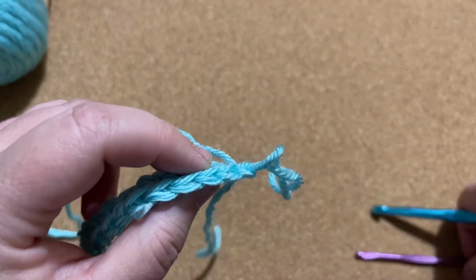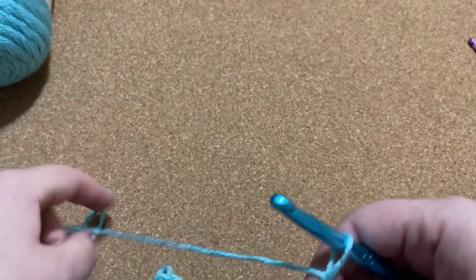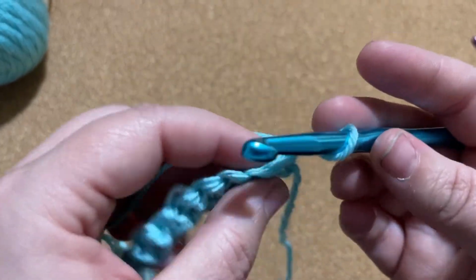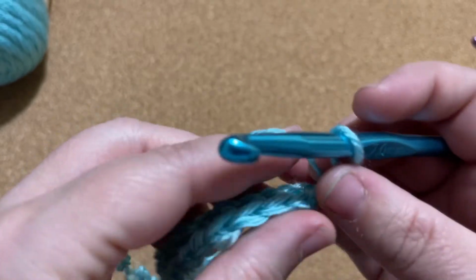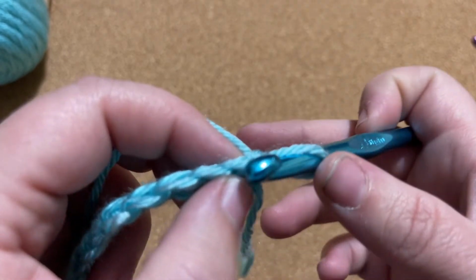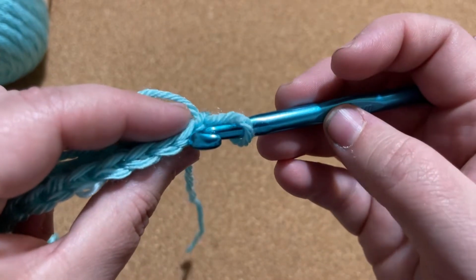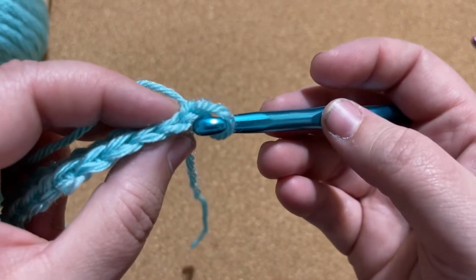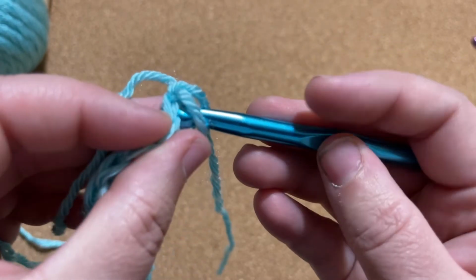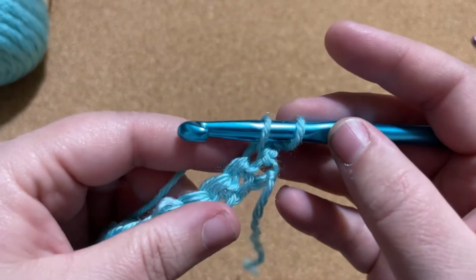It's not of importance. What you want to do is put your hook in your loop. We're going to use both loops because we're just doing a single crochet. You take this, you got your loop here, and you want to put it in. We're going to use both of these loops right here. Here's the chain we did right there. So we're going to go in here, cram it in, and there we go. Here it is.